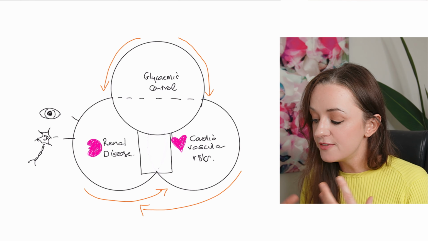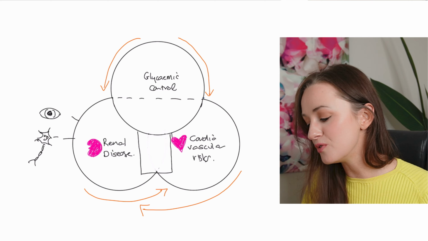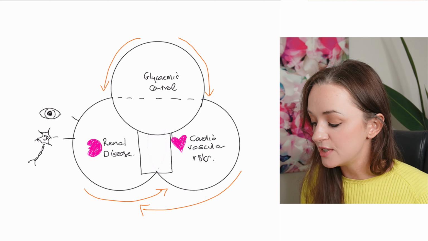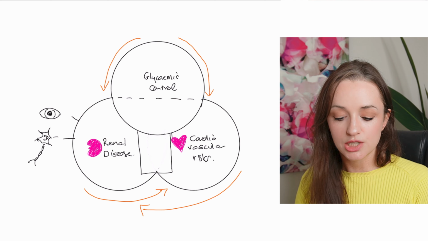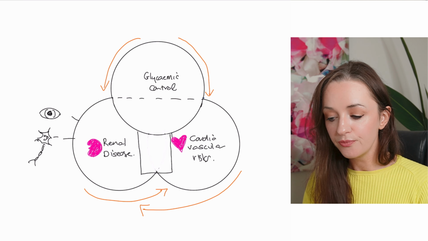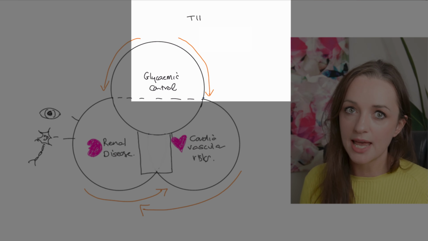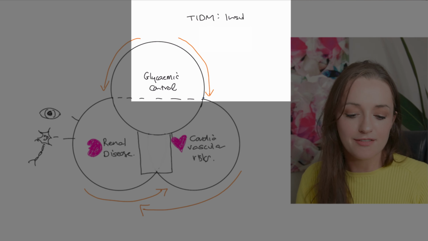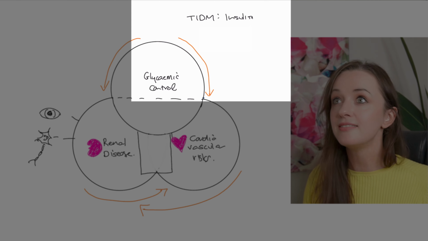So in terms of tackling these, like I say, I will be doing a deep dive, so this is just an overview. But of course, in terms of glycemic control, first of all, we're going to want to do that for all of those reasons, to reduce the microvascular complications and the macrovascular complications. And we can do this in a number of ways depending on the patient. So of course, your type 1 diabetics, you're only going to have insulin at your disposal. That's it, right? That's it.